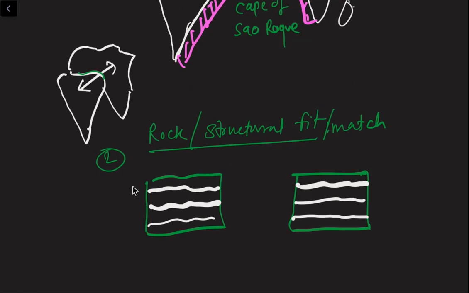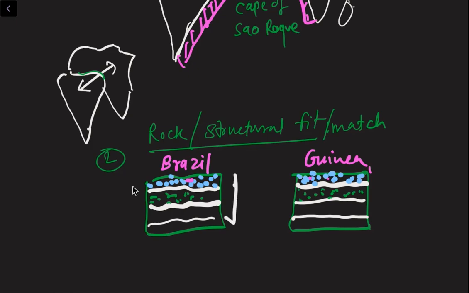How is it possible then? Suppose there is this layer of rock, and a similar layer of rock is also there in Africa. This is your Brazilian coast, and this is the Guinea coast. So the upper layers of the rocks are the same from both sides. Then as you go deeper, you find this type of rock, and similar rock is also there on the African side. So as you go deeper from both sides, you will find that the rock structure is similar on both sides. Okay, so that means it can be conclusive evidence again.